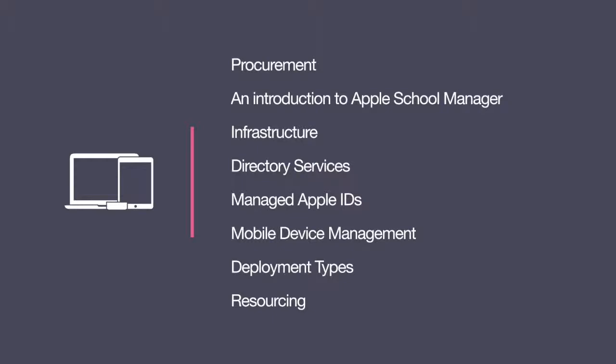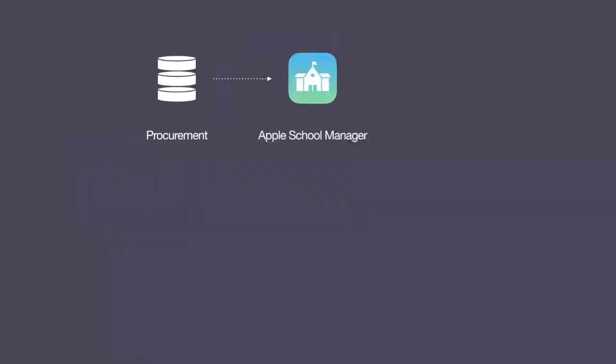I'll explain to you around the directory services and why these are important and why these should be integrated into your services for a zero-touch deployment experience. I'll also cover managed Apple IDs and what exactly makes these IDs special. I'll also discuss mobile device management and what it is and why you need it. I'll give you some examples of deployment types, whether it be one-to-one deployments, shared, personalized. And lastly, we'll discuss resourcing, so life after the rollout and the common mistakes we see with organizations managing Apple. Again, for your benefit, this is how everything ties together.